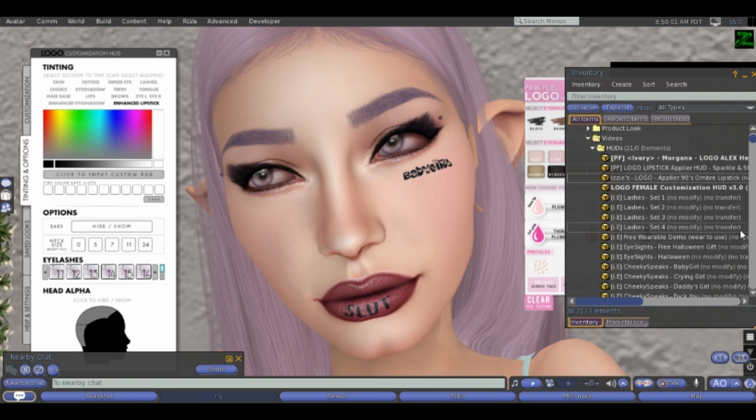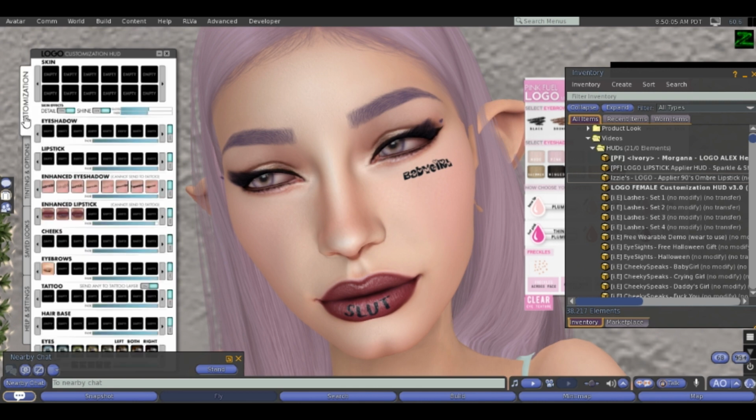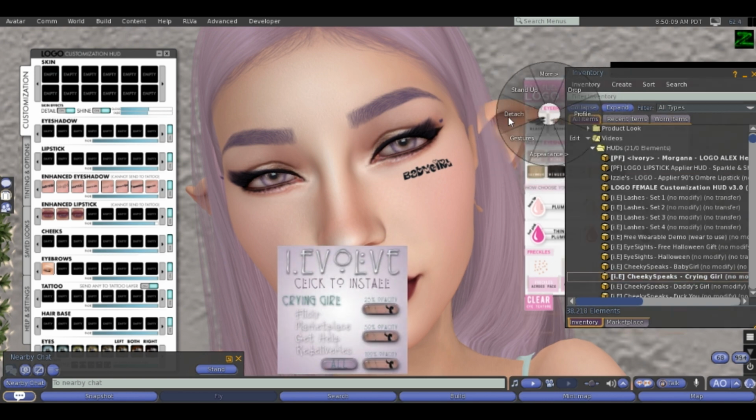So the last thing I want to show you guys is kind of my favorite little thing I've made. I hope to make more, and a bunch of different styles, a bunch of crazy things going on. But I call this one Crying Girl.